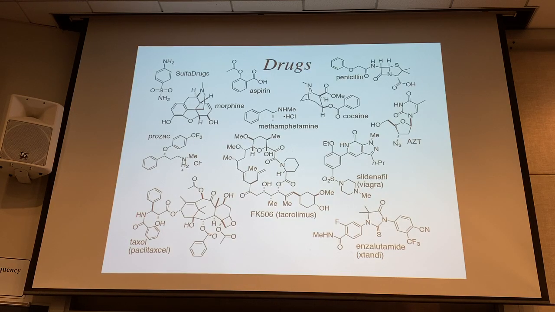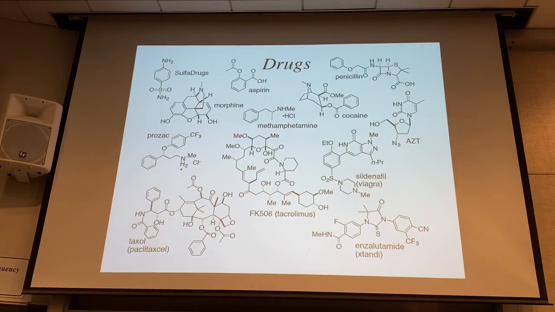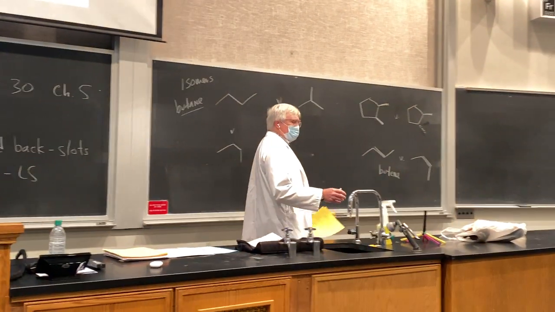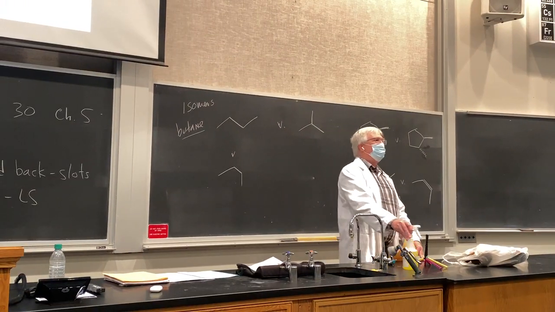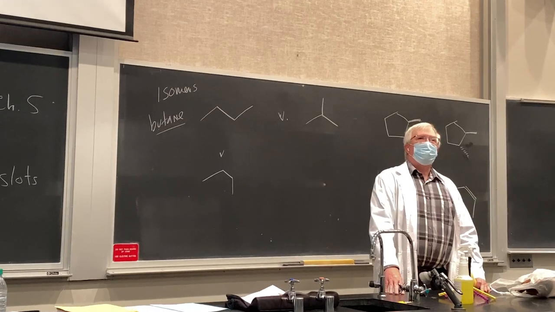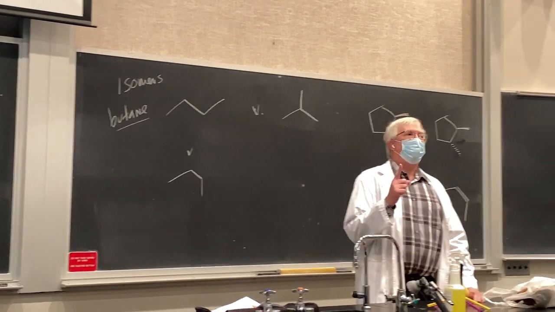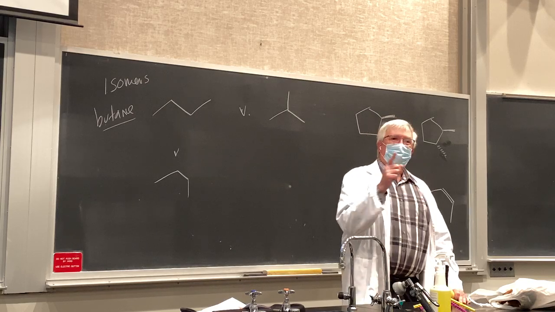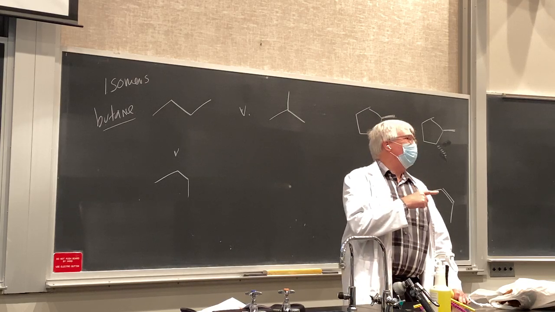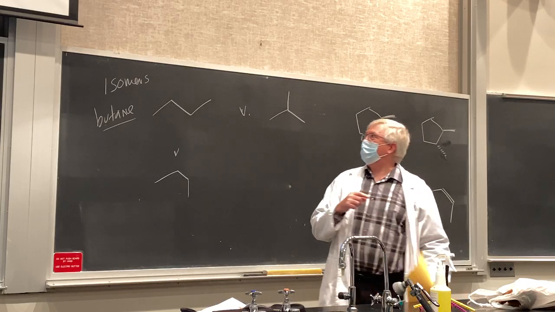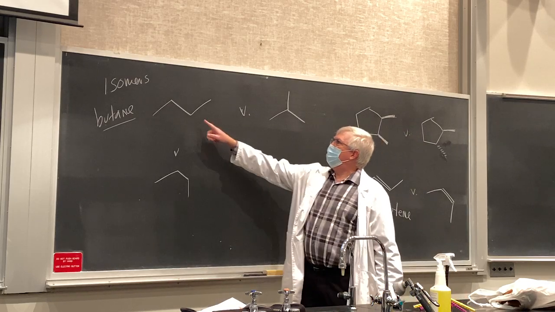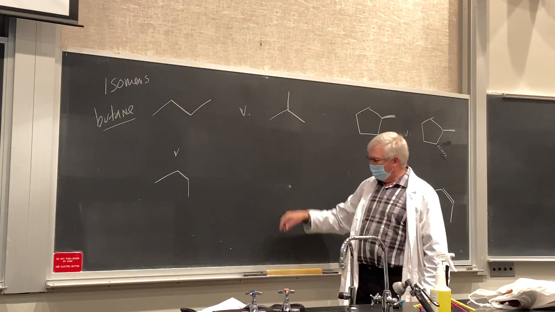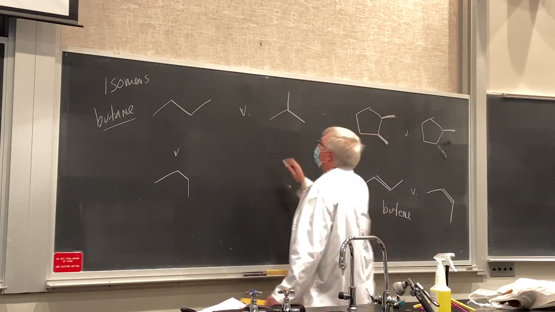So let's start with isomers here on the board. I'll look at different isomeric forms. And we've actually had how many types of isomers? If you've been keeping track, let's see. How many types of isomers have we talked about? Who can think of one type? Yeah, so constitutional or structural isomers, and that has to do with different order of bonding. So that would be what? Butane and 2-methylpropane. Those are constitutional isomers, okay?